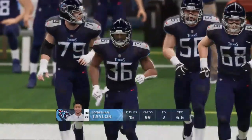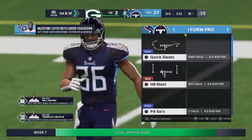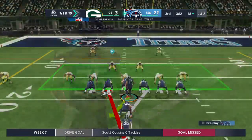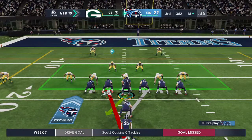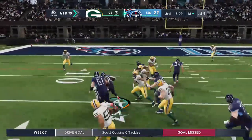So much going on, so much swirling around. He's trying to find someone downfield. He's trying to move around to find an open target. Sometimes you forget the number one thing, take care of the football. So from inside the 20, here's first and 10 at the 18. Here's Taylor.